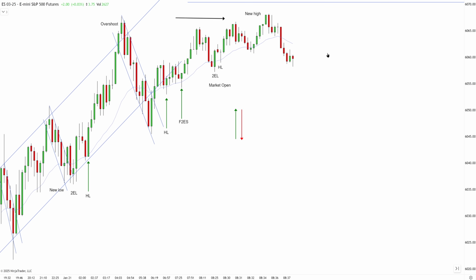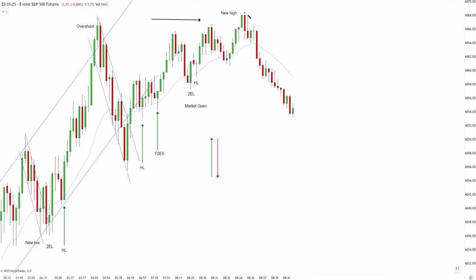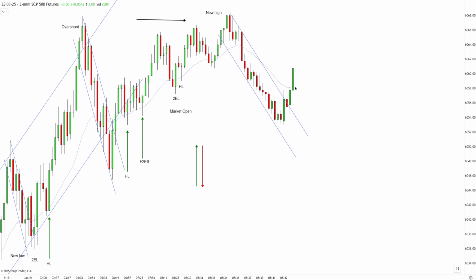Remember, I'm a follower. I'm not trying to predict exactly what's going to happen. So I'm just going to follow price action diligently. You have a decent downtrend, but still quite small. So let's see what's going to happen. And we push back above EMA. So this is not good for the reversal.